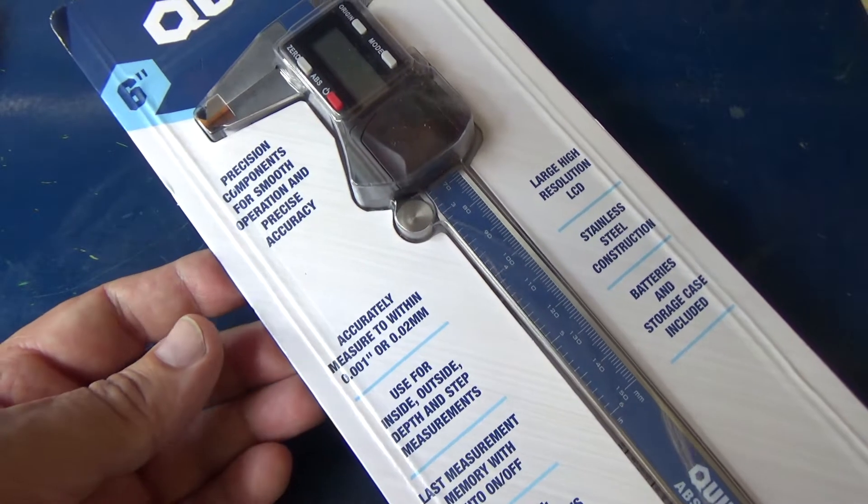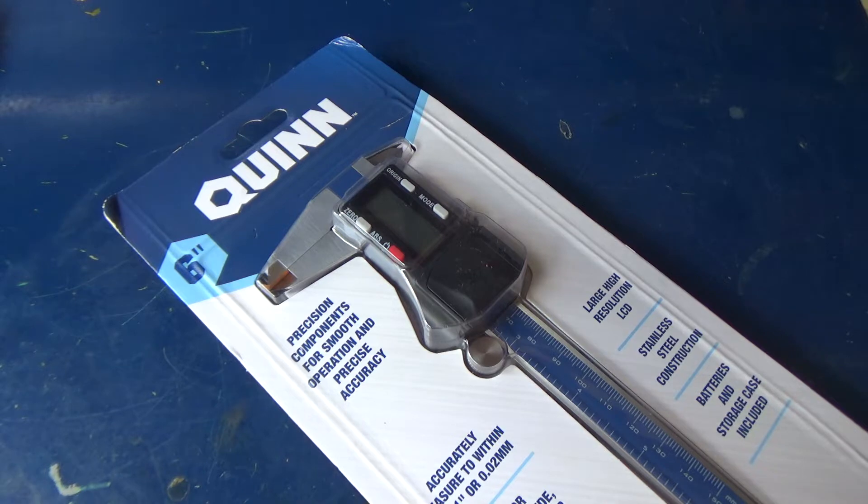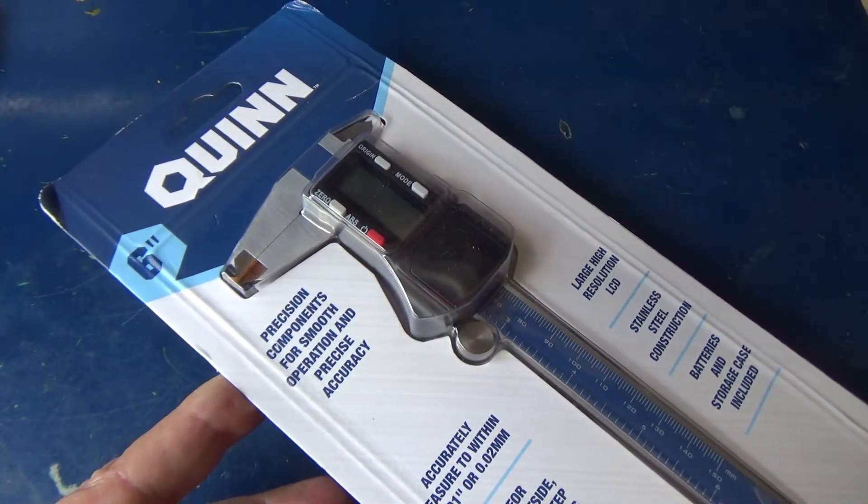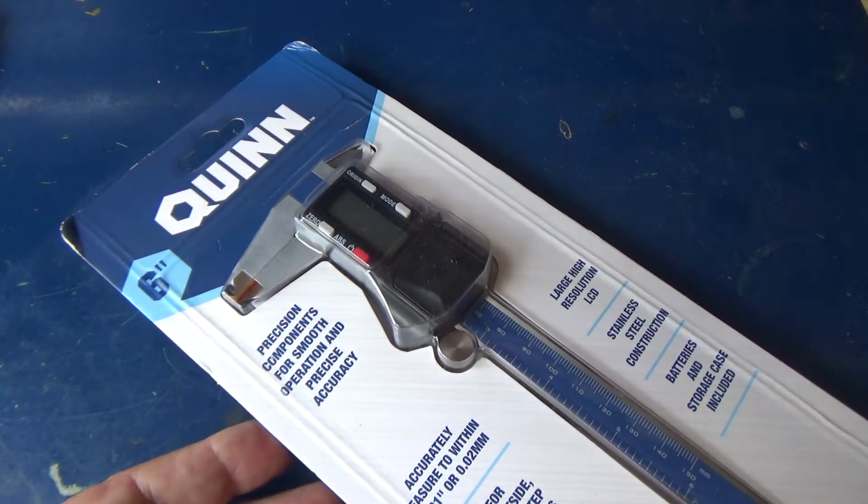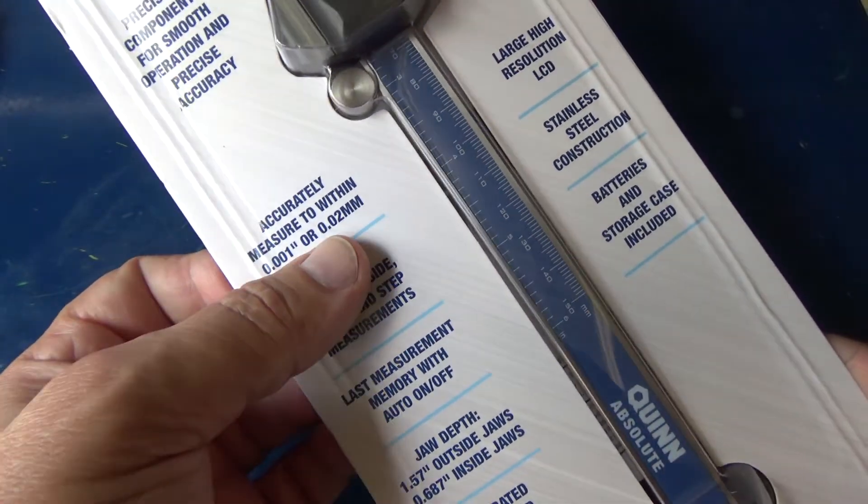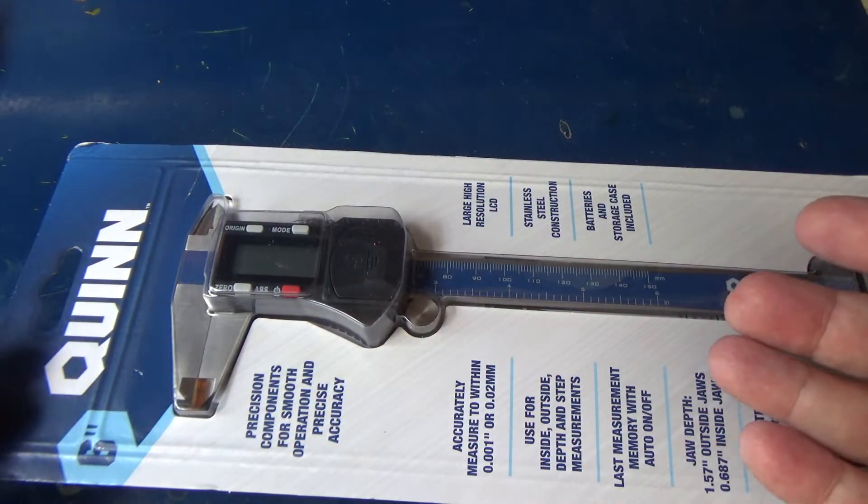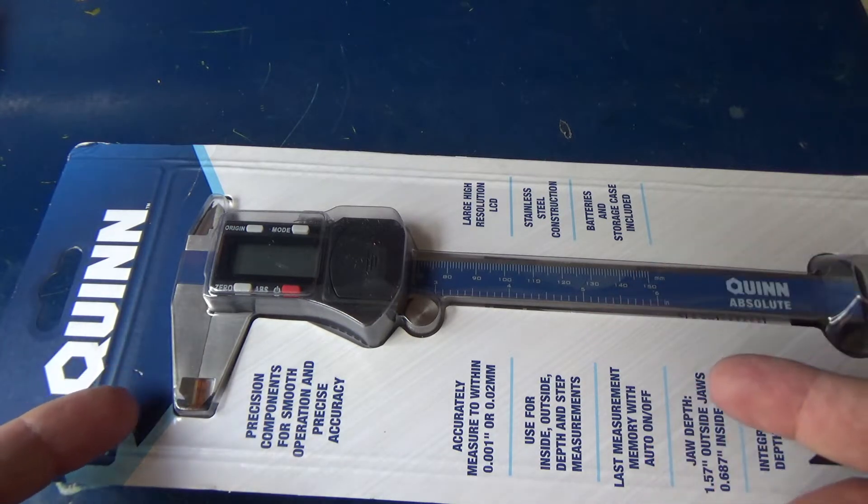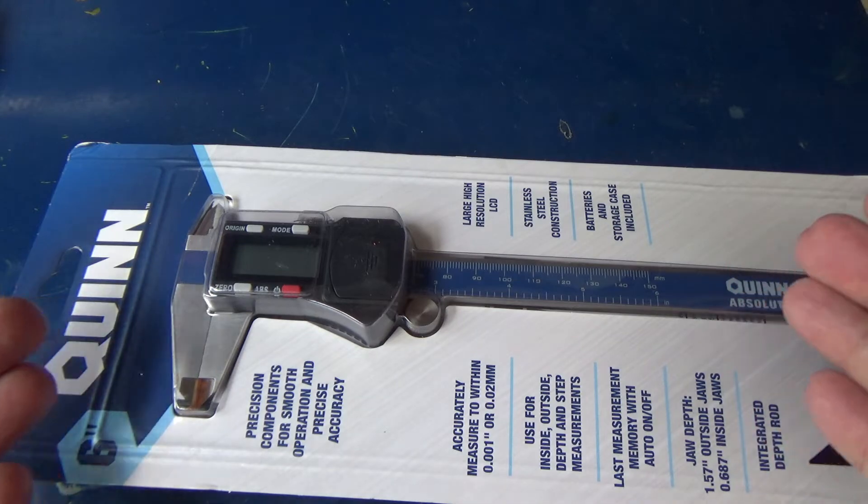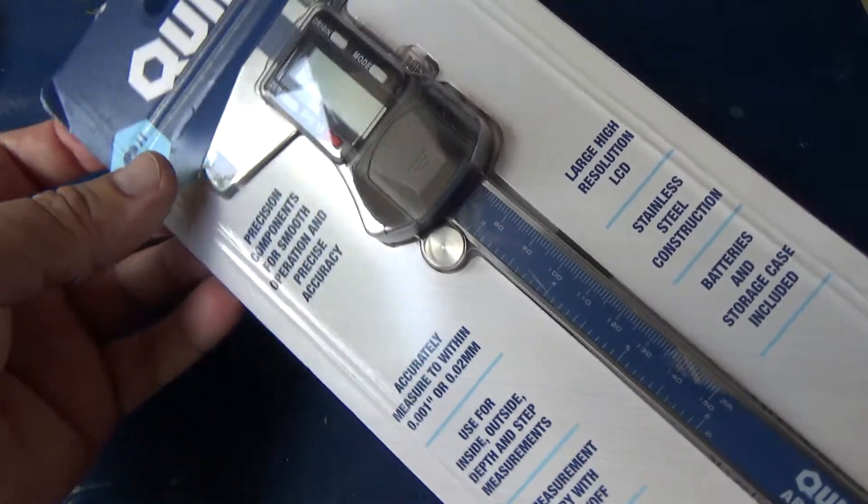If you're not familiar with Quinn, it's a higher-end brand that Harbor Freight sells, probably the next step up above the Pittsburgh brand. These calipers were on sale for $34, which is a fair price as long as they measure accurately. Claims the accuracy measurement is within a thousandth of an inch, though it doesn't say over what span - is that within a thousandth if you're measuring something five thousandths, or at the full six inch length? Don't know, but that's typical for digital calipers.